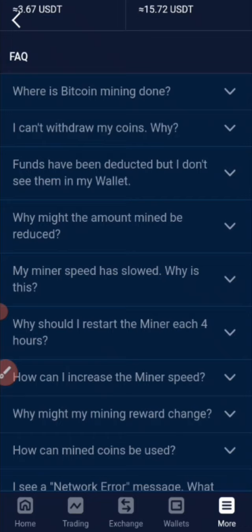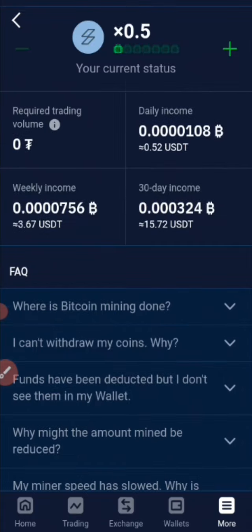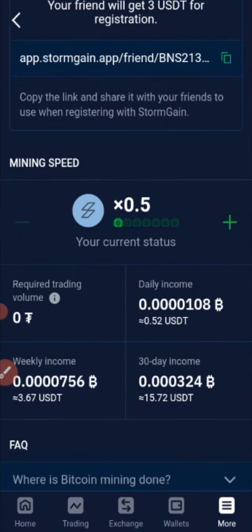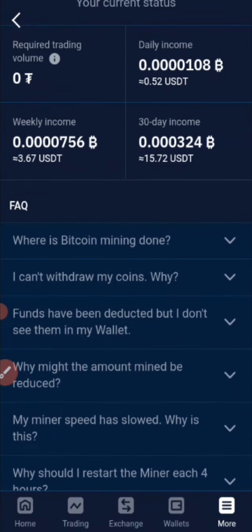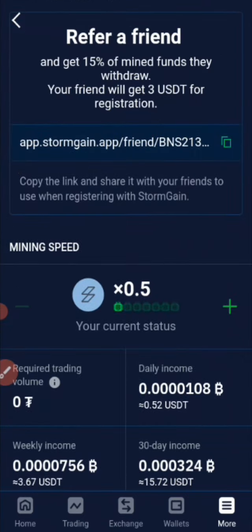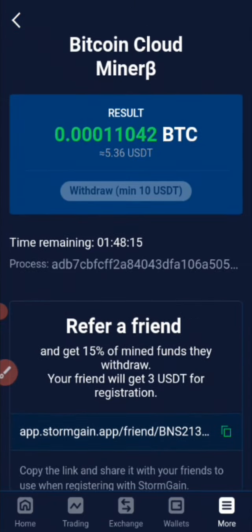For example, if you started mining when Bitcoin was around 40,000 US dollars, and then Bitcoin goes down to about 5,000, the amount you mined here on top will actually reduce. But if you started mining at 40,000 and the price increases to 45,000, the amount of Bitcoin you've mined will also increase.